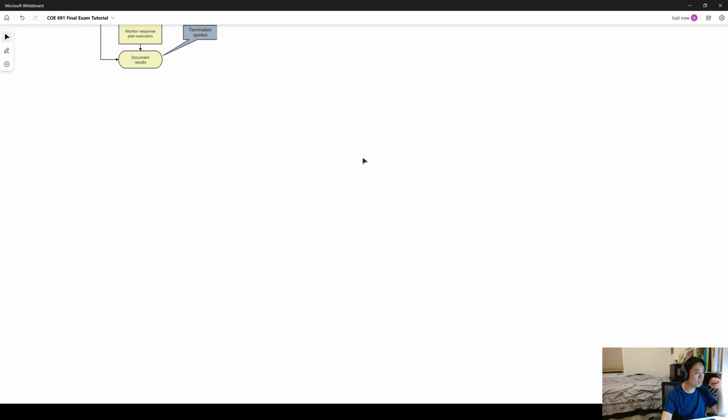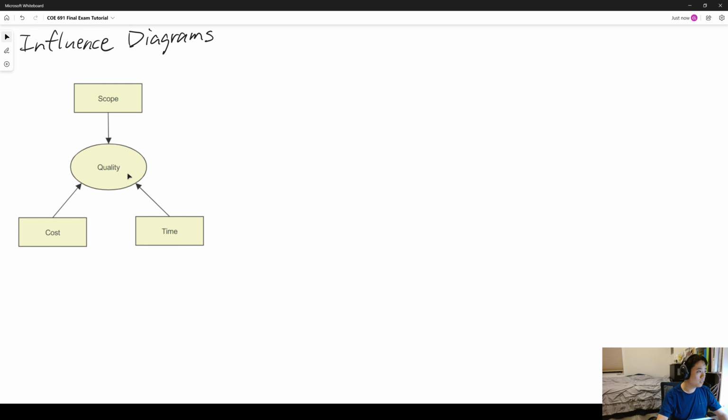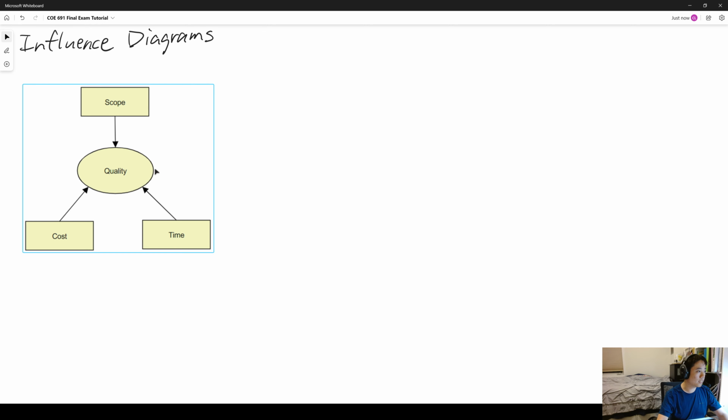Okay, so that's flowcharts. And finally, we have influence diagrams. These show you the relationships between different uncertainties, which will affect the thing in the middle.